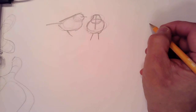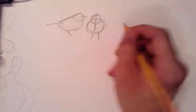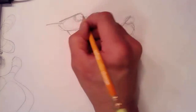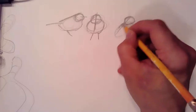So that means that a bird in a three-quarter position, its back angle is going to be somewhere between this angle and this angle. And the closer it is towards pointing towards you, the more vertical it's going to be. So that same bird could have a back angle like that. And notice that over here, my head is on this side and here my head is in the middle. The more that my head gets towards the middle of this thing, that's also going to be that bird turning towards me a little bit.